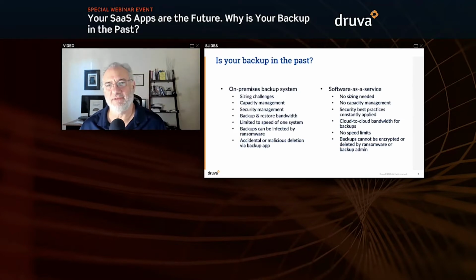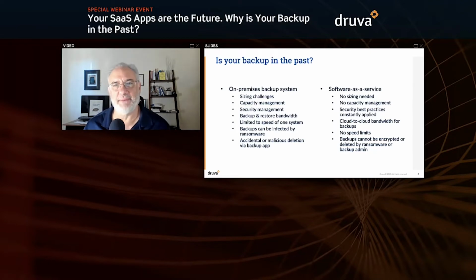And then those backups can be infected by ransomware, and also suffer accidental or malicious deletion via the backup app. So not only can your backups be attacked via a crawling ransomware attack, meaning that it's attacking the files directly, these sophisticated attackers are also harvesting user IDs, and they're then using them to log into the backup application and actually delete the backups via the backup application.